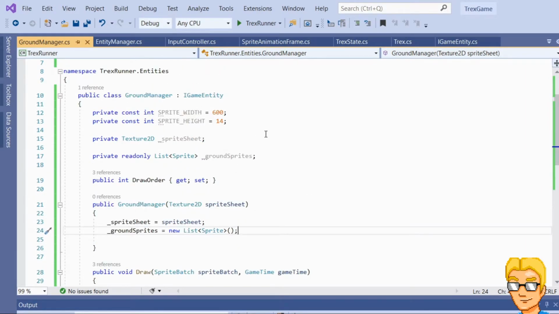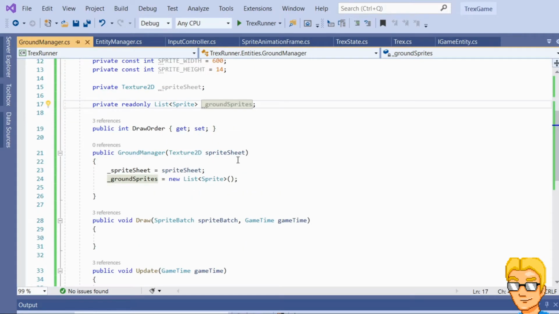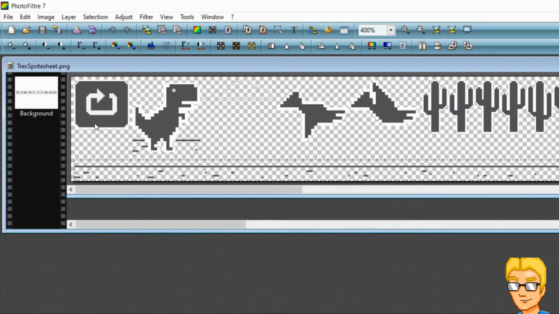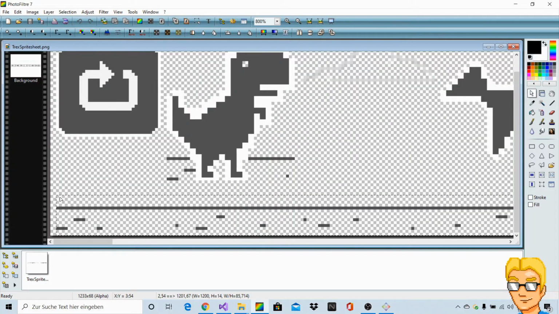Now, what else? Well, now we have a list of sprites, and we want to move the sprites across the screen. But first we need to instantiate them. We got to do that randomly. First of all, let's go back here and see what the start coordinates are. And I think it says it. Yeah, it's down here actually. The x coordinate is 2. The y coordinate is 54.